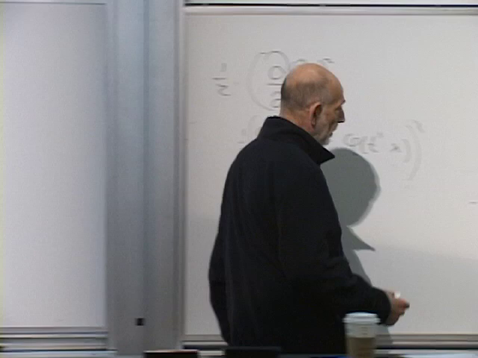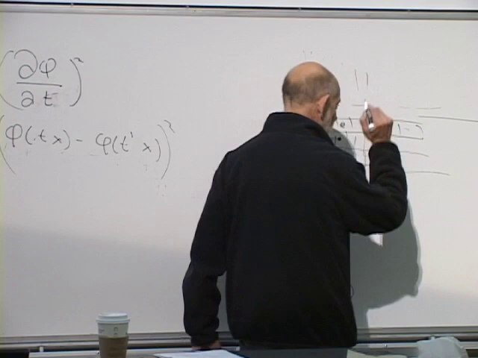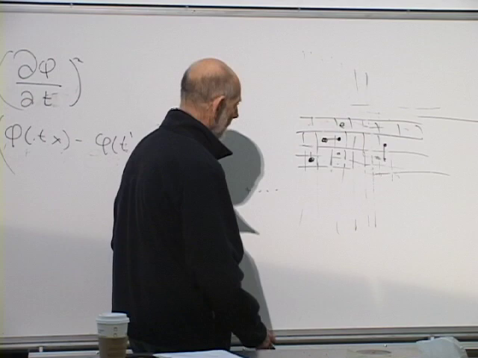This is x prime to x double, to x. From x to x prime. And then the other one moves a particle from here to here. That's x double prime and x triple prime, let's say. Obviously, there's going to be dangling ends unless, well, let's take this case here where we only have three layers.